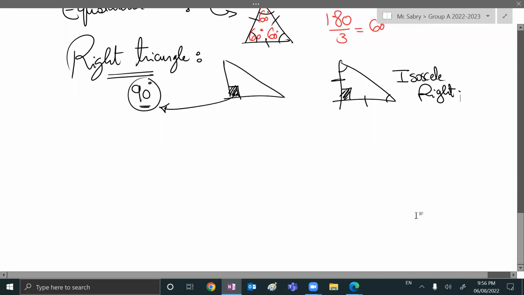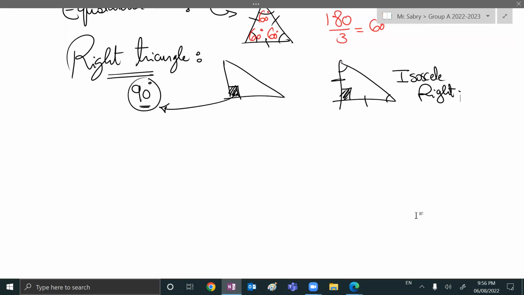I know there are lots of topics available in geometry. It's a huge book with huge applications. Yet the parts that are important and the parts that we care about in the test, the ones that you can build an understanding on, are the ones that I select. So I don't want you to get involved in things that don't make any sense. The name of the triangle, whether it's obtuse or acute, does not really give you any information except that one of the angles is obtuse or the three angles are acute. Still, that wouldn't matter.